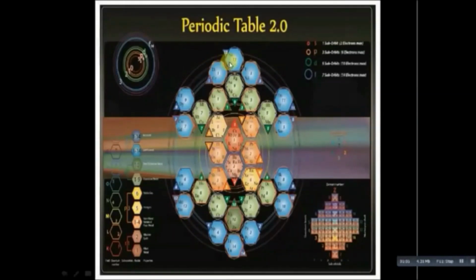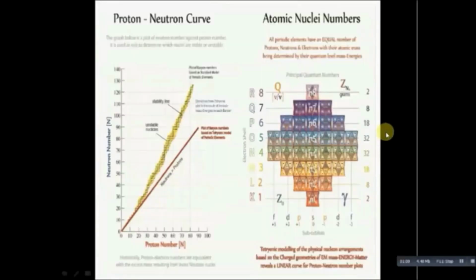There's one huge difference between this periodic table and the Standard Model, and that is that the ratio of neutrons to protons is 1 to 1. In the Standard Model, stable atoms have a ratio of approximately 1.5. This is because in this formulation, neutrons have varying amounts of rest mass in their matter geometries. The neutrons in higher quantum levels have more mass matter than the neutrons in the lower quantum levels.